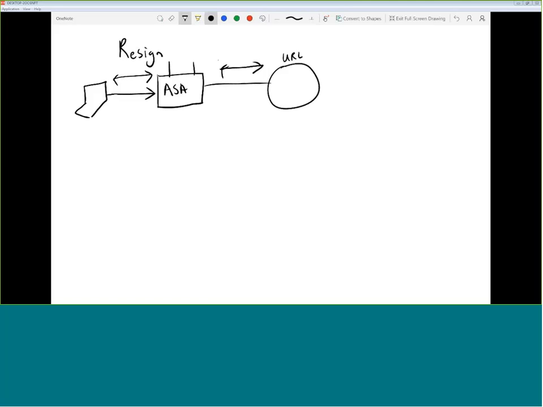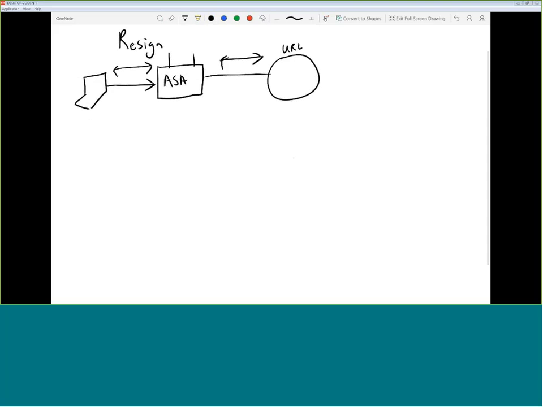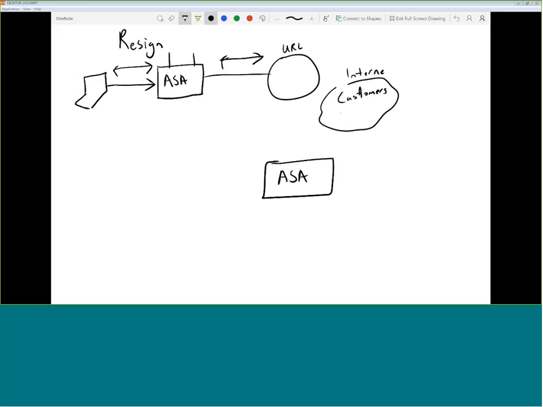The second thing is where you have a known key. A good use case for this is you've got your ASA, and out on the internet your customers or users, whatever, and they're trying to reach a web server sitting in your DMZ.